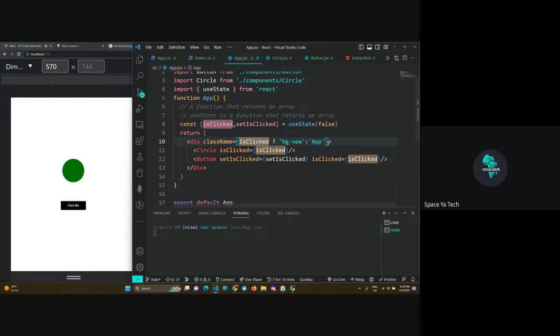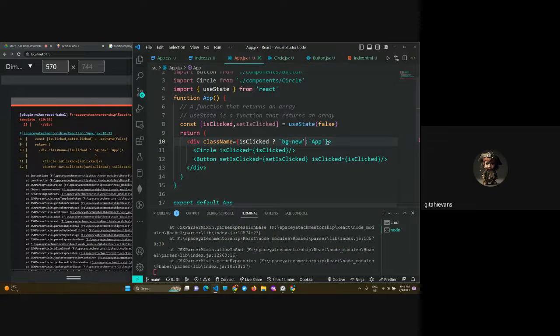Okay, so right here, have the backticks. Where we have BG new only, just before the colon. Where are we ending the backtick?